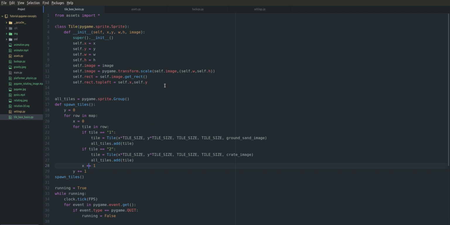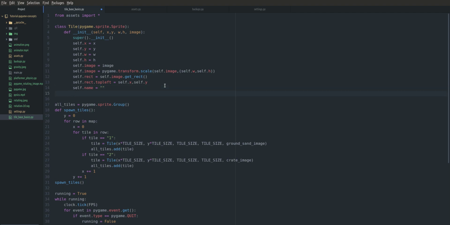And another thing you can try later on, for example, if you want to have different attributes or different kinds of behavior for different tiles, you can create something like self.name equals something, and then set the name for different tiles while you are creating them.